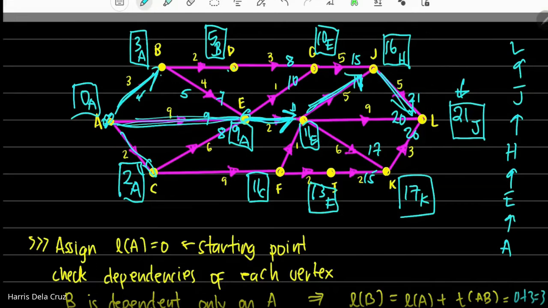Eh. So, ibig sabihin, on other edges, meron ka tinatawag na slack. Ibig sabihin, pwedeng hindi mo muna matapos agad, pwedeng ma-delay ng konti. Kasi wala siya sa critical path. Pero anything on the critical path, kaya siya tawag na critical, hindi pwedeng ma-delay. Kung gusto mong makip yung schedule. Kasi pag na-delay yung A to E na yan, hahaba yung schedule ng A to E.